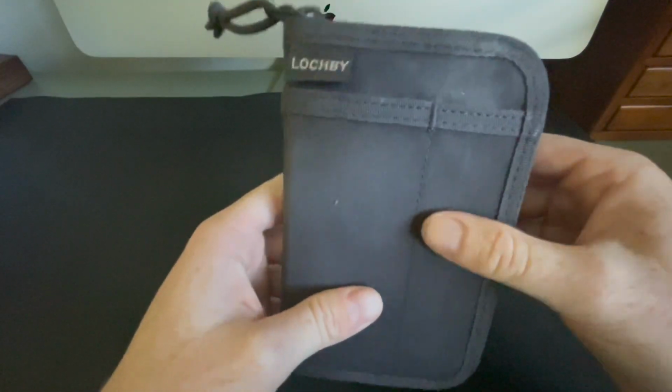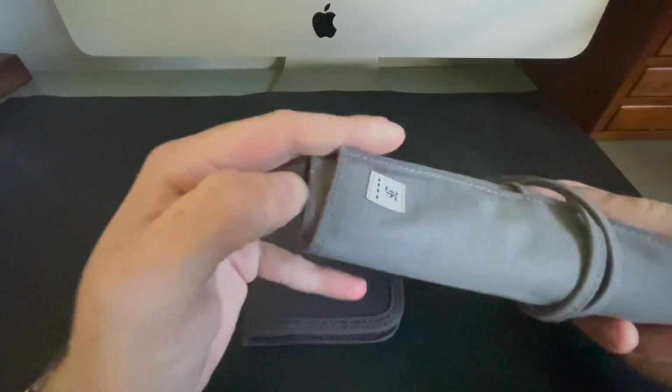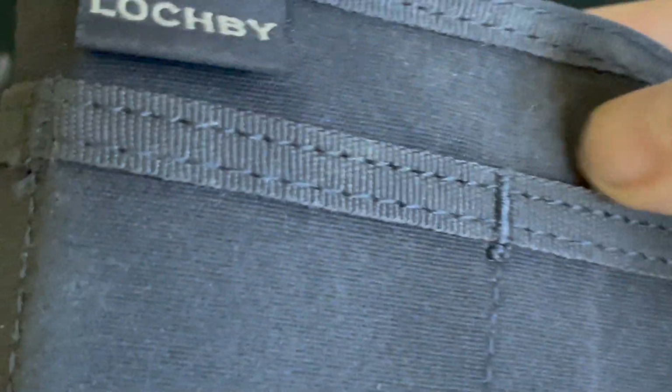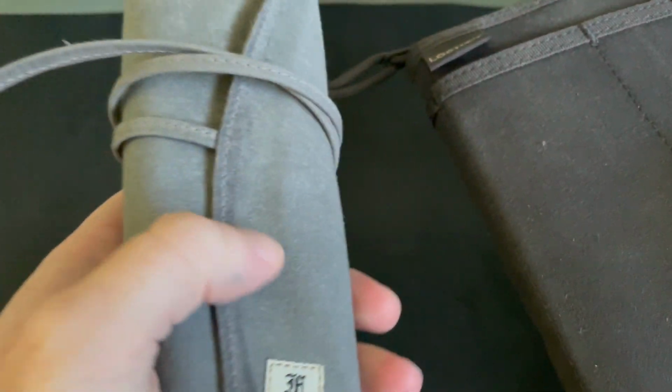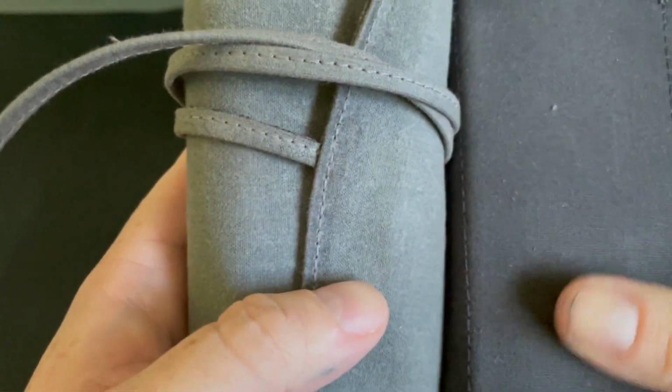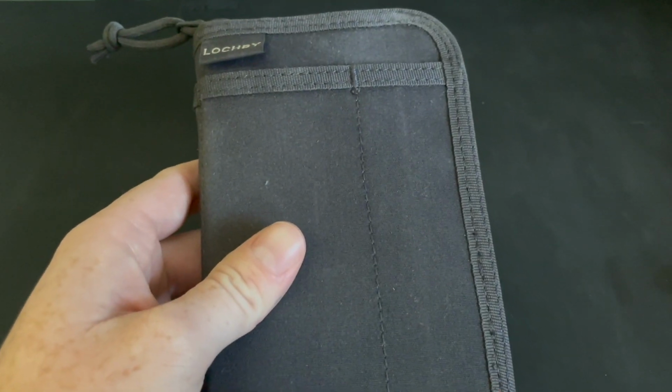The waxed canvas doesn't really even feel like waxed canvas. I have this Franklin Christoph pen roll, and this feels like waxed canvas. If I really zoom in on this, this is waxed canvas. This might be waxed canvas, but it doesn't necessarily feel as much like waxed canvas as it could. This really is legitimate waxed canvas, and the Lochby just doesn't feel as rugged as I was hoping it was going to be.